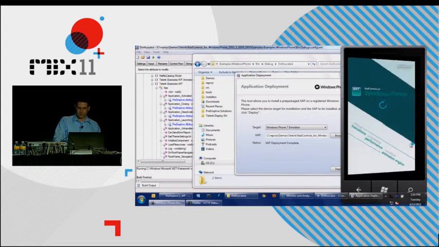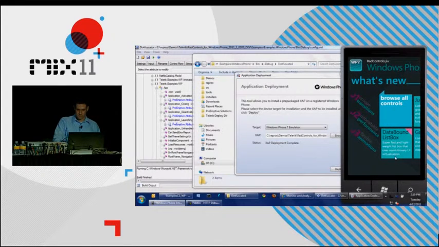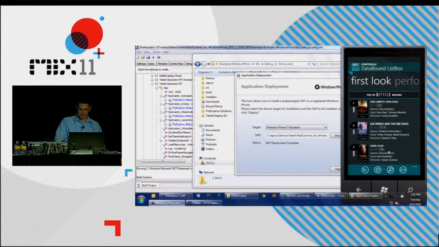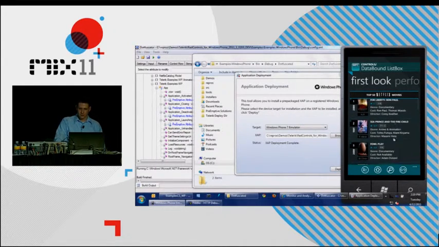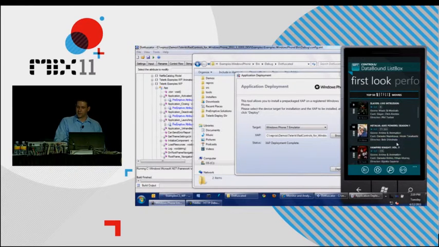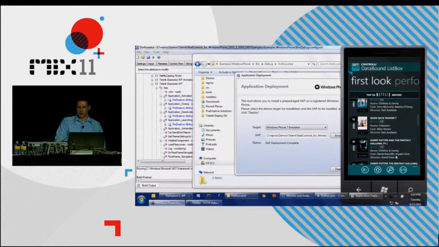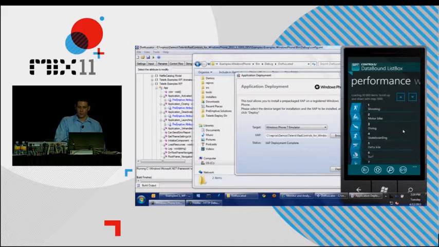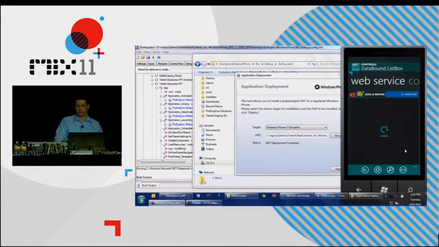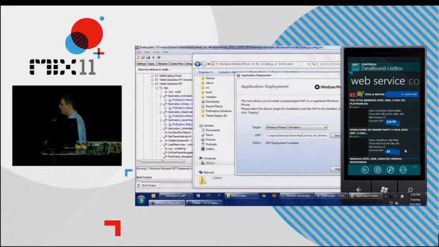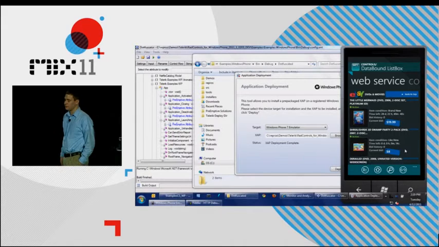Now, let's take a look in their app a little bit deeper. I'm going to look at the data-bound list box. They have a bunch of various examples of data-bound list boxes. One of them actually calls out to a web service, to eBay. So it started the web call, and it's finished, and our data is loaded.